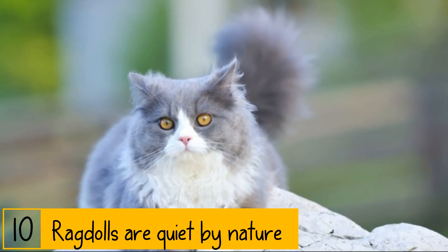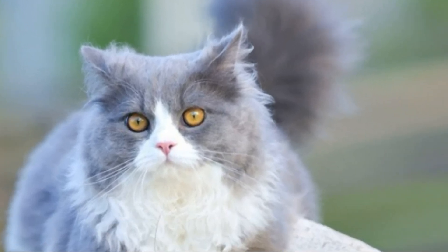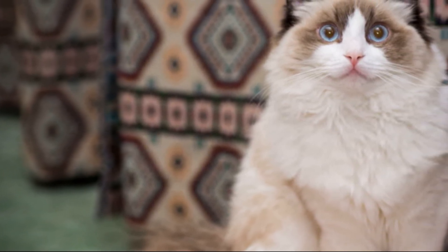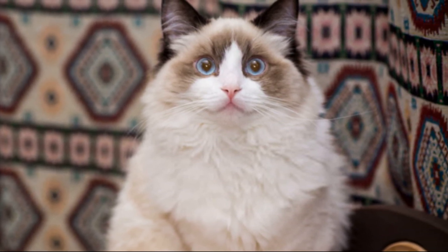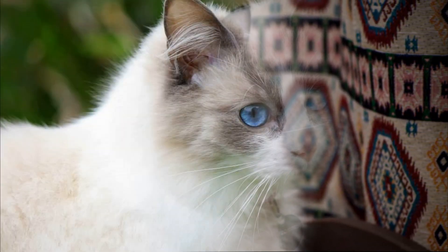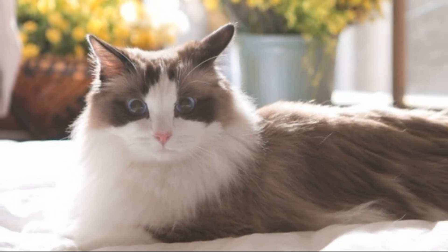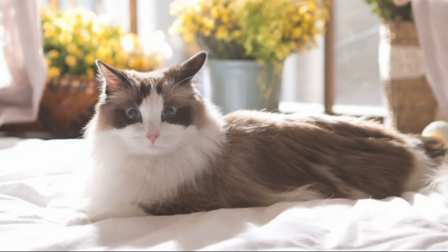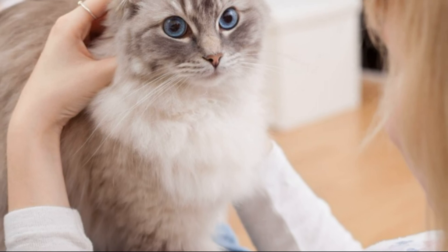Ragdolls are quiet by nature and often get overlooked because of their docile and quiet personality. However, Realtor.com has named them as one of the best cat breeds for apartment living, mainly because they are so friendly and don't complain when entering a new environment. They do have a downside though — if your Ragdoll is in pain, it'll be hard to figure out, as they won't show any sign or complain. The bottom line is, the Ragdoll is a beautiful cat breed with an admirable personality and history. With a dog-like personality and their lovable nature, they'll make the perfect pet for anyone looking for a unique cat breed to love.